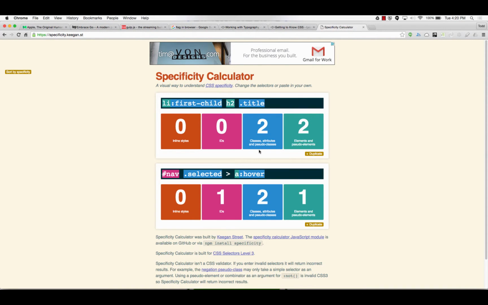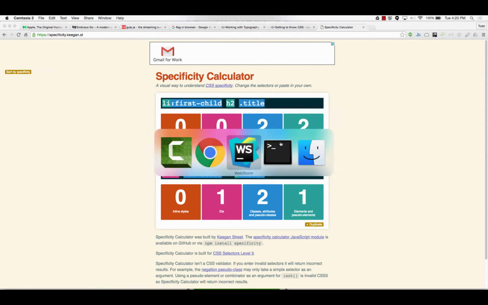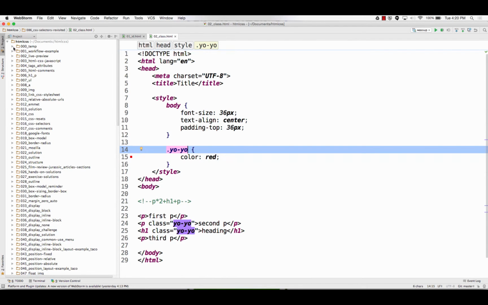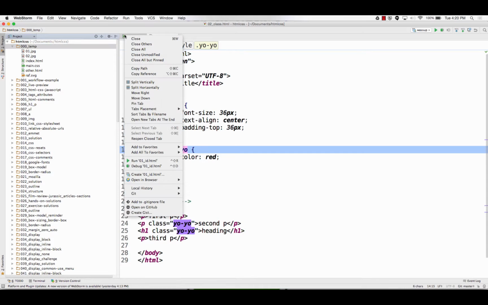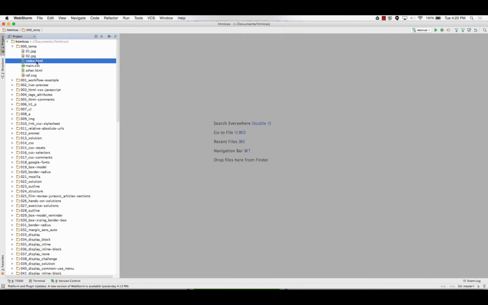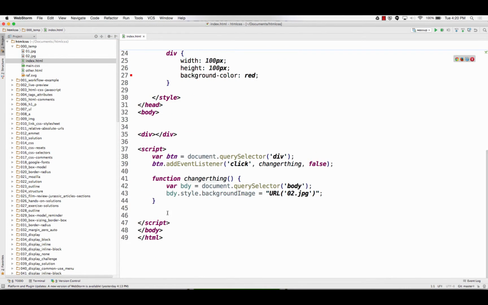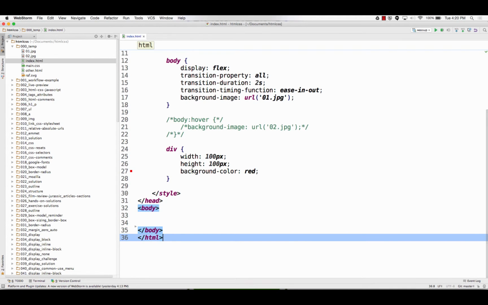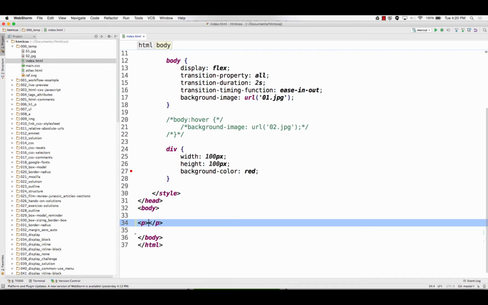So if you had something that had both an ID and a class applied to it, let me give you an example. We'll go up to this temp one, and we have index. We'll take all this out and just do a paragraph. We'll give it an ID of yo and a class of yo-yo.